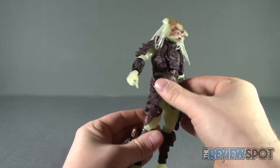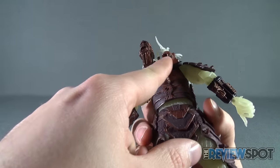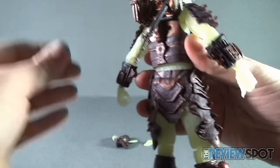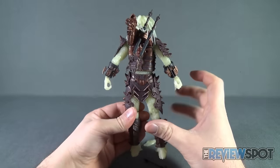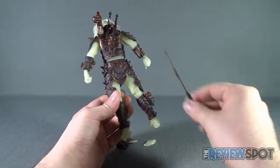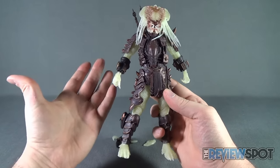With the extra spears, if you move his hair — and there's a lot of it — out of the way, he has a couple of little clamps. You can take these spears and slot them in there, although a couple you might have to bend to get in. This section houses the additional spears. This Predator is very less weaponized and more reliant on traditional handheld weapons. He would hold one spear and pull extras out to use during his hunts. It looks good having the additional spears on him.